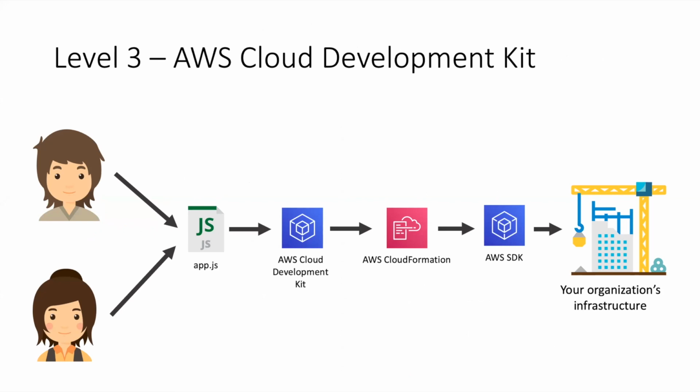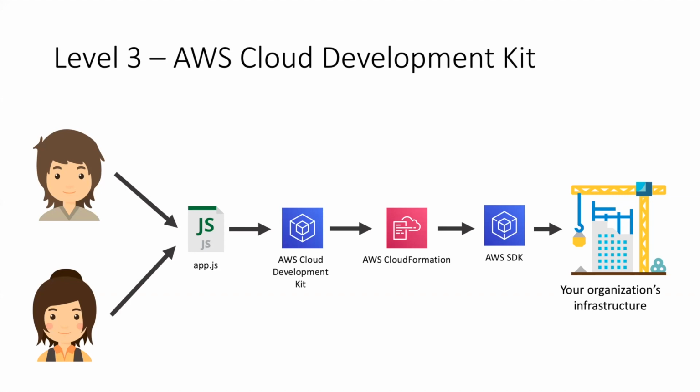So with AWS Cloud Development Kit, you notice that this chain that I'm diagramming here is getting a little bit longer each time. There's more tools in the chain, which looks a little bit more complicated, but the end result is it's going to be simpler for you. So once again, we have developers and we have the infrastructure that you want to build, but now there's 4 pieces in between the developers and the infrastructure.